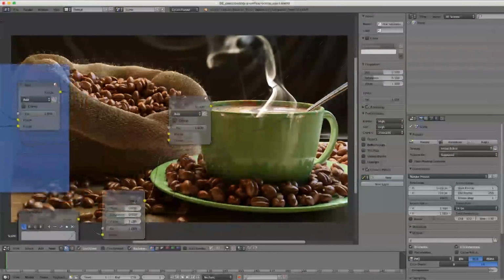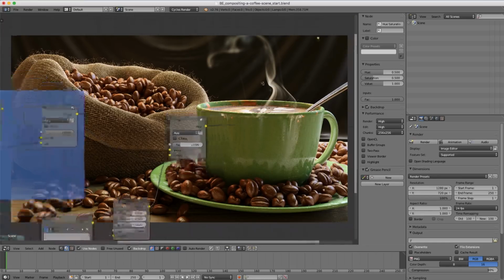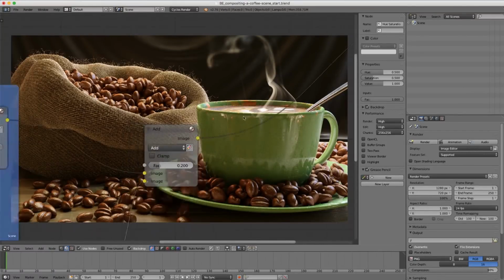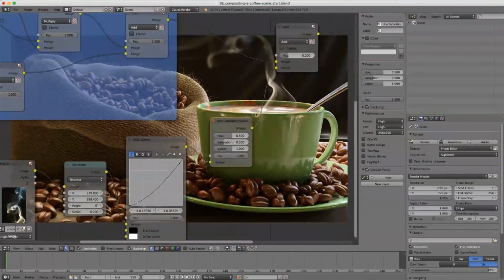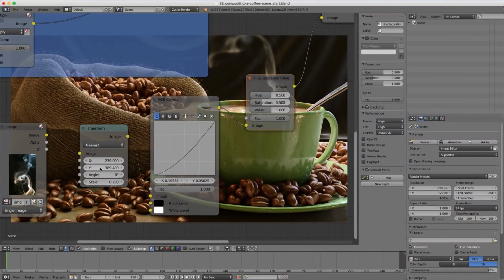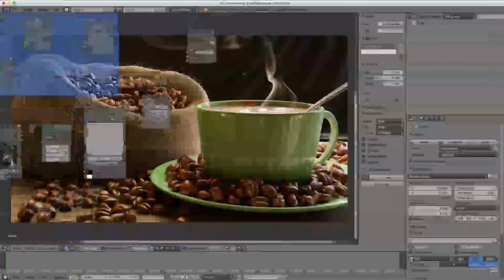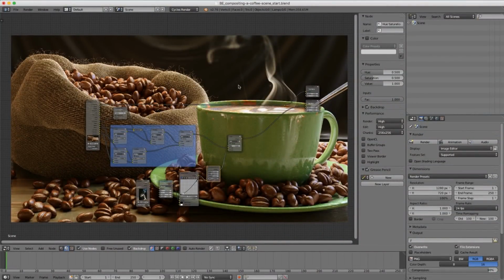Now for the addition operation here, where we mix it in with our reconstructed render, let's take the factor down to like 0.1 or maybe 0.2, give it a little bit more. Yeah, I think that looks good. However, I might need to move the image up a little bit more. It seems to be crossing over the edge of the coffee cup rather than seemingly coming from the coffee itself. So let's take that Y coordinate and bump that up a little bit more. There we go. Now it looks like it's coming directly out of the coffee. Okay, that's looking pretty good. A nice addition, I think, to the realism and also maybe the appetizing appeal of this render.